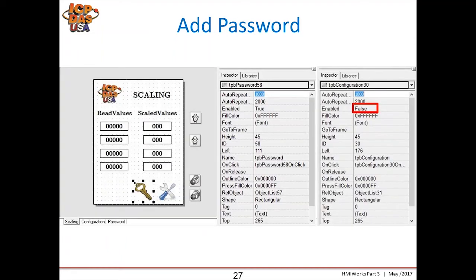If we want to avoid that anyone can change the limit, we can control the access to the configuration screen with a password. We will add a button to go to the screen to enter the password. We also need to set the enable property of the TPP configuration to false. This way, clicking on the button will not show the configuration screen unless the password is entered and the button is enabled again. Finally, we add a second timer to check if the user is logged in. After 60 seconds, it will automatically log out.